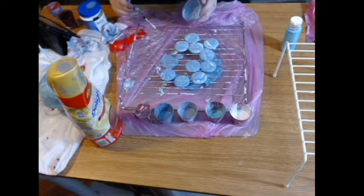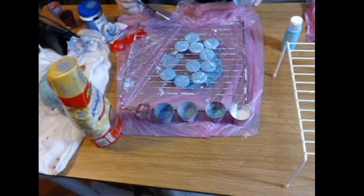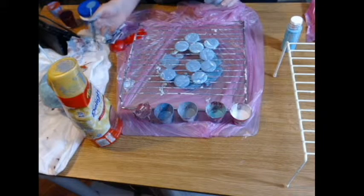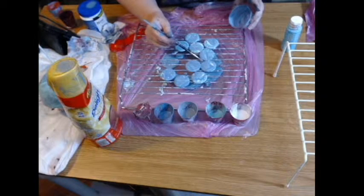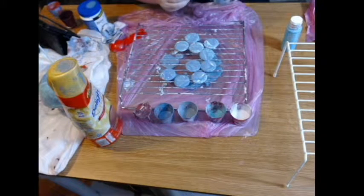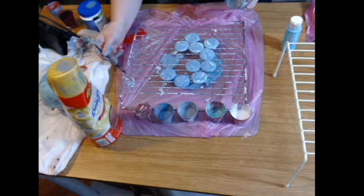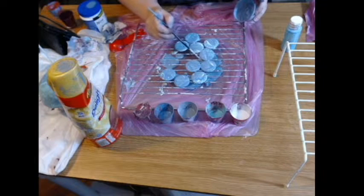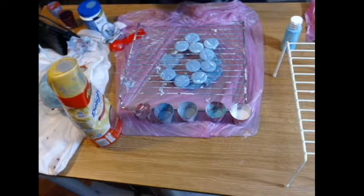I think that is all of the little corners. Oops, missed a big old one right there. Oh, that was a mistake, guys. The drop I just picked up had orange in it. But no worries, we'll fix that.